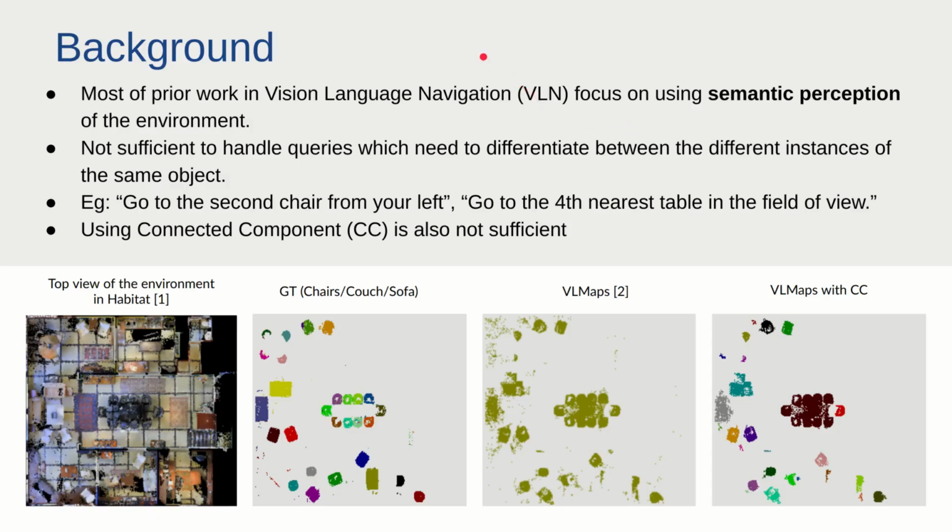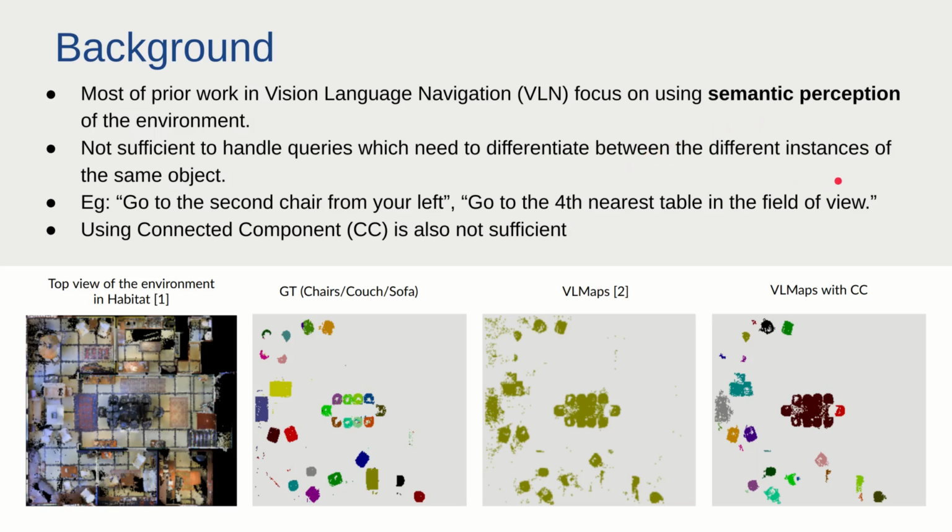At our lab, we extensively experiment with mobile robots, and the recent advancements in vision language navigation (VLN) have motivated us to enhance our robots' capabilities for handling such complex tasks. To achieve this, we conducted a comprehensive literature review and came across the paper VL Maps, which presented an effective approach for VLN. However, we identified a crucial limitation in prior works, as they primarily focused on understanding the environment semantics, overlooking the differentiation of various instances of the same object.